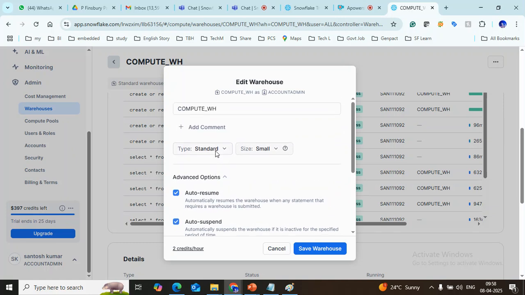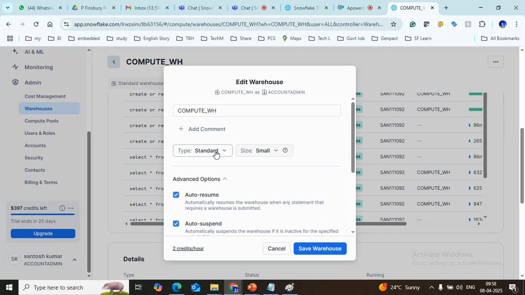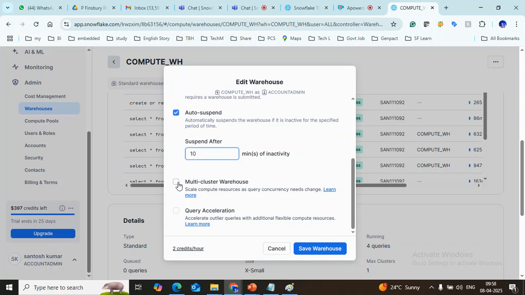In that scenario, the number of users increases, because one system is managed by everyone. In your organization, you have seen that in one database, more than a thousand people are using the same database, right? In that scenario, what is going to happen? The traffic is heavy, and the queries are going to run very slowly. When the number of users is increased, what is going to happen? We have an option of multi-cluster, okay?